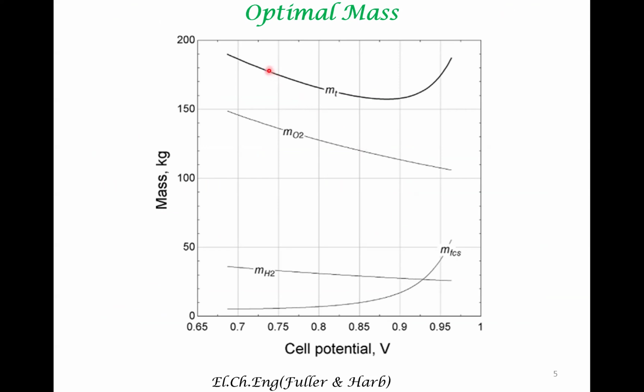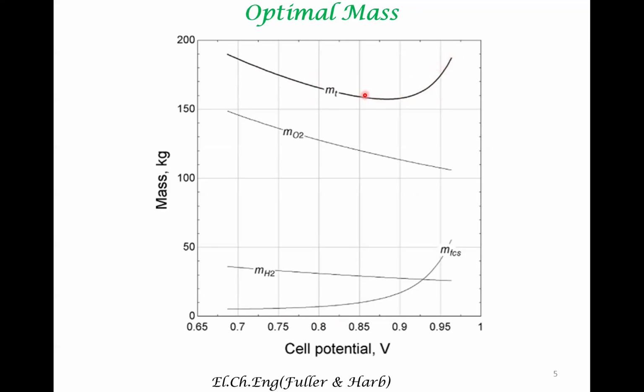So the total mass of the fuel cell stack and the mass of oxidant and the fuel is shown here. This kind of relationship is a quantitative relationship of important design requirement. For example, here, mass is a design requirement. As you vary the cell potential, the total mass varies in this manner. So while you increase the voltage, the mass is coming down, but beyond a particular point, the mass increases dramatically.